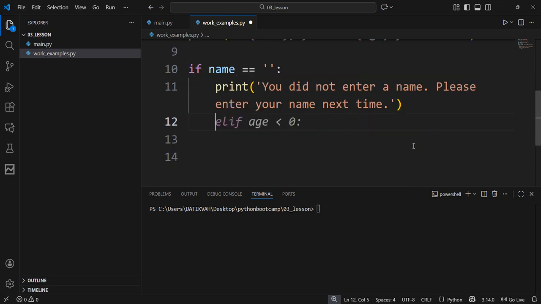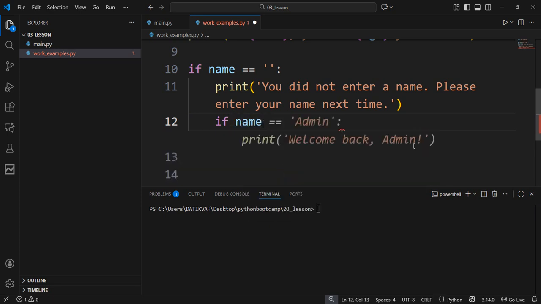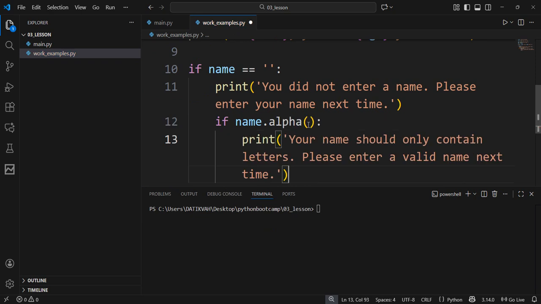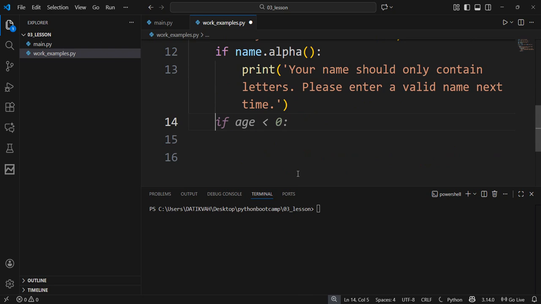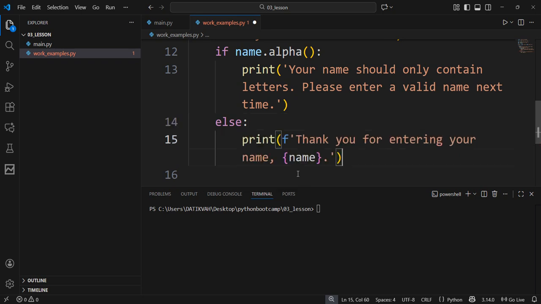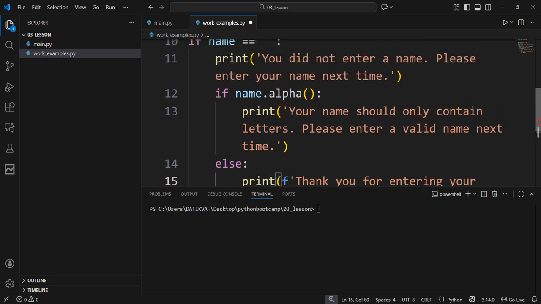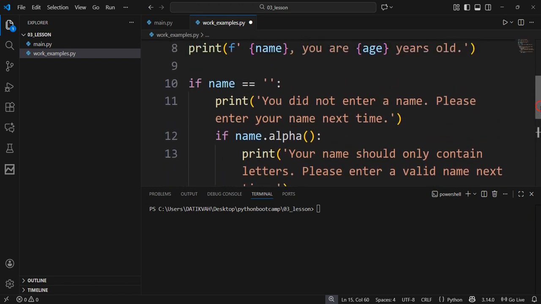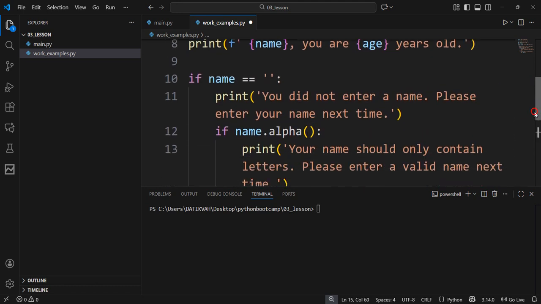Then we use an if condition. Then if the user enters a name, we want to check that name if it's alphanumeric. If it's an alphabet, we want to check. So if it's not an alphabet, we'll tell him please enter a valid name next time. Or else we'll print name is correct. So we'll validate that name. So that's for enter your name. Alright. So we've done that first one. So this is the first if that works with our name.